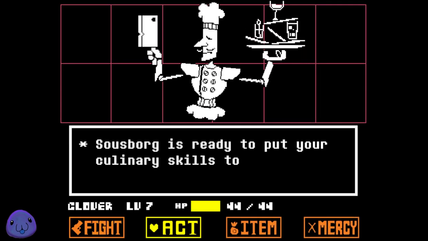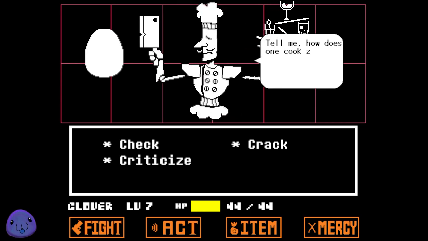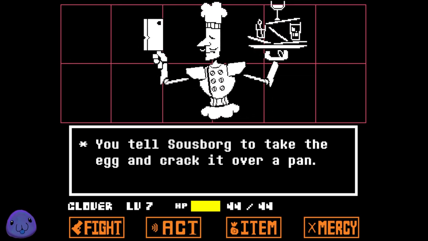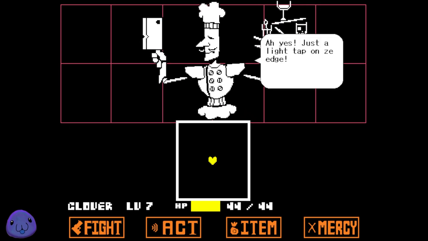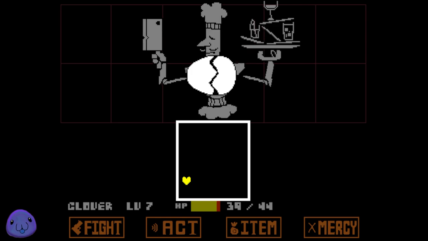Now here's the Zeus board. Do you have what it takes to be among the greatest? Tell me, how does one cook his brutal spheroid? Crack. It also works to take the egg and crack it over a pan. Yes, just a slight tap on the edge. Oh god. Oh god, oh!